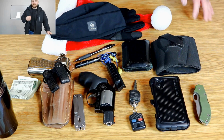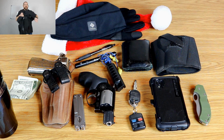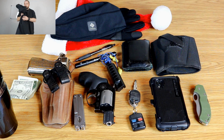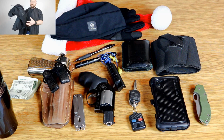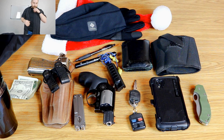The coat is really thin and doesn't really provide a lot of warmth, which is a positive and a negative. The positive thing is that I can wear it even when I'm inside. I don't have to take it off to go in the mall, so I can keep all of my stuff on me. The negative is that I need to dress in layers. But that's right, because from years of scouting, I'm used to dressing in layers.